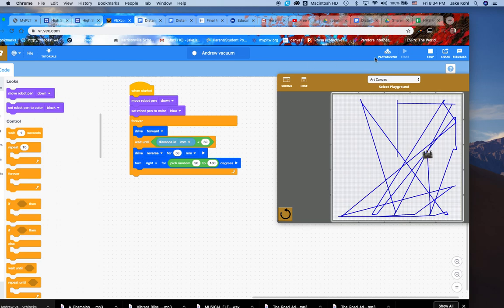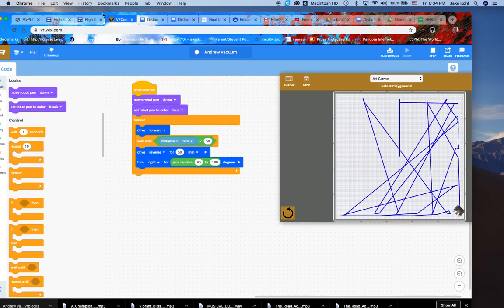So there's a variety of things you can do here. There is another assignment out there for you to just learn how to do basic driving forward and backwards. I would encourage you to try those. For now, that's all we're going to do for this. But you can continue to learn how to use this.